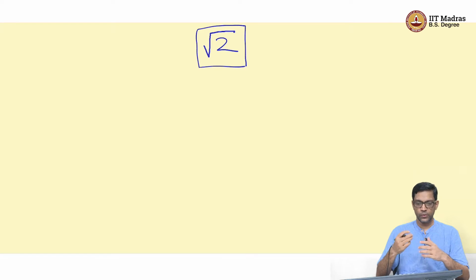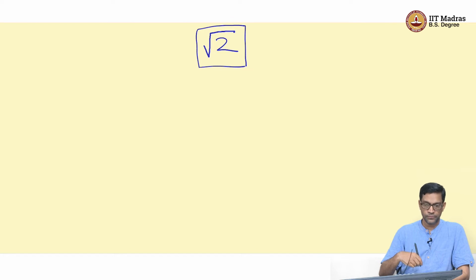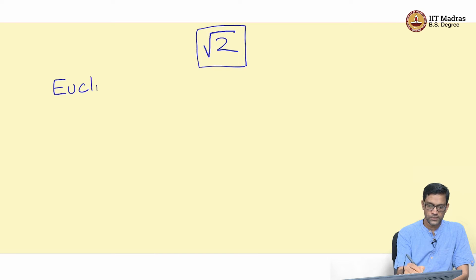So let us look at square root 2 a little bit more closely this time. Now what we are going to do is to try and construct yet another sequence of rational numbers which approximate square root 2, or which converge to square root 2, using yet another idea. And this time we will do something rather surprising and strange.